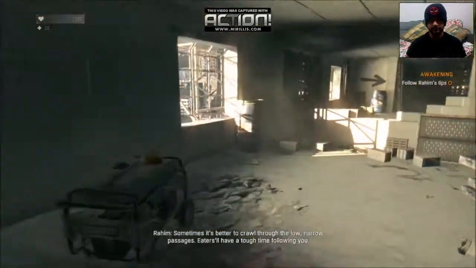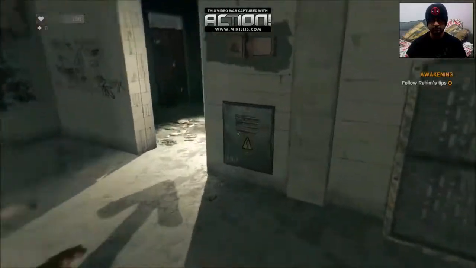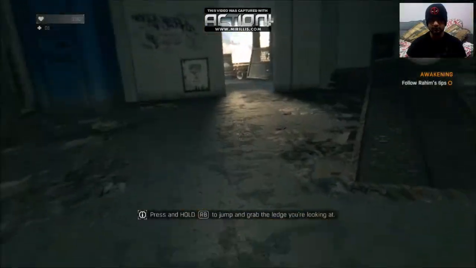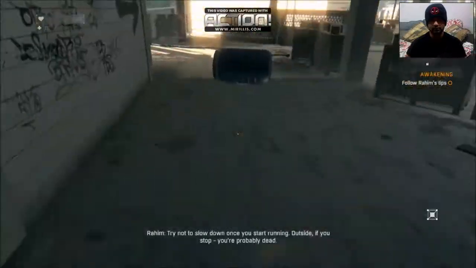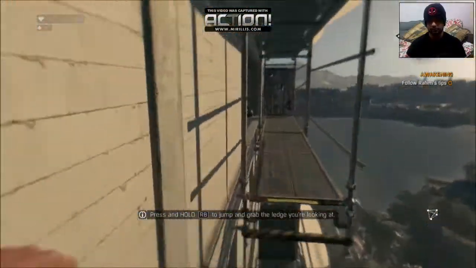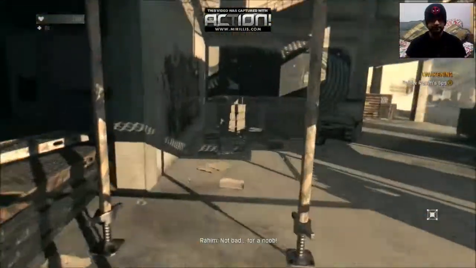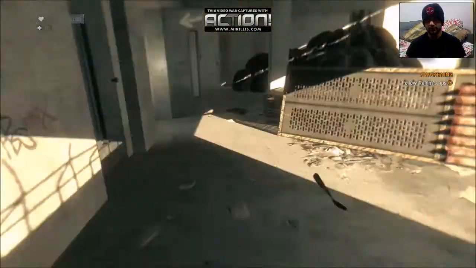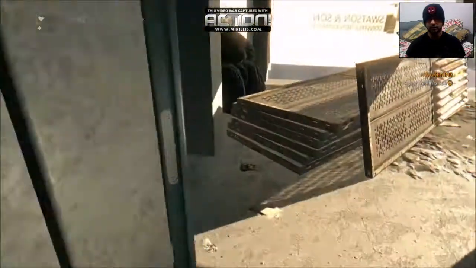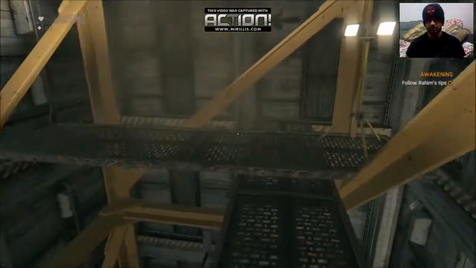Sometimes it's better to crawl through the low, narrow passages. Eaters will have a tough time following you. Try not to slow down once you start running. Outside, if you stop, you're probably dead. Not bad. For a noob. Yeah, thank you. I don't even know where I have to go. Okay.